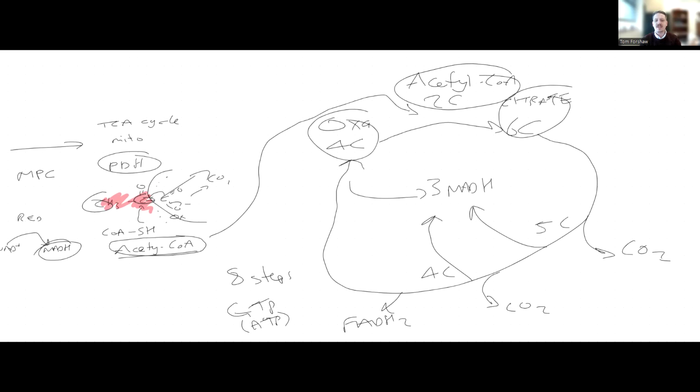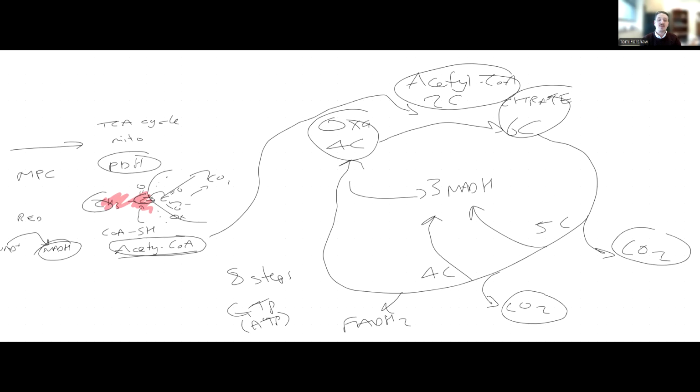But the whole point is that this cycle can go around indefinitely, because one oxaloacetate can, in theory, cause the oxidation of an infinite number of acetyl-CoA molecules. This oxaloacetate condenses with acetyl-CoA to form a citrate, goes around the cycle being oxidized once, releasing CO2, twice releasing CO2, generating that NADH. There are other steps as well, but I'm just condensing.